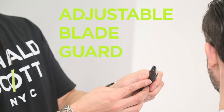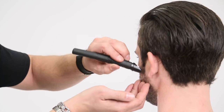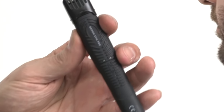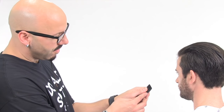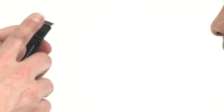Totally customizable. The adjustable blade guide allows you to trim hair to three different lengths, and with the use of your thumb and finger to click the desired setting, it's fast and easy to use. It's got a guard that's going to give you three different levels, and you can take it off to do all your finish work.